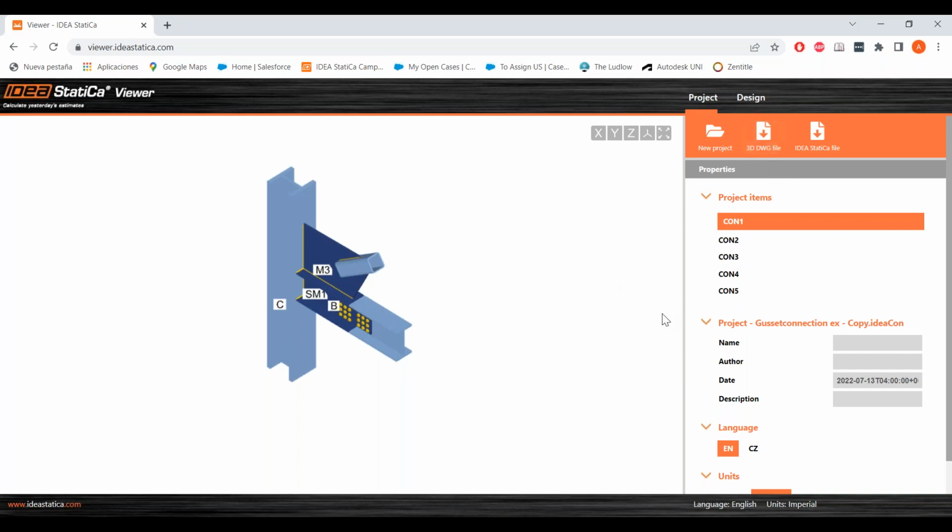And again, it's not going to be the perfect solution. We're not necessarily a drafting or detailing package. That's one of the things we're definitely working on for version 23, being able to export the connection information back into detailing software, BIM software, so you can then have it in your package and mark it up as need be, instead of trying to work around some different sketches and things like that.